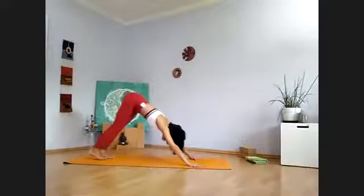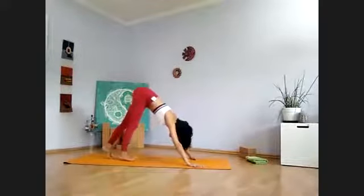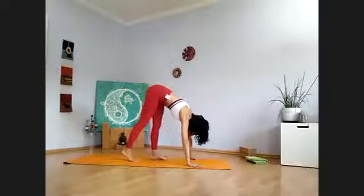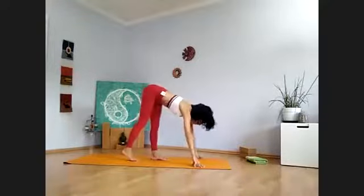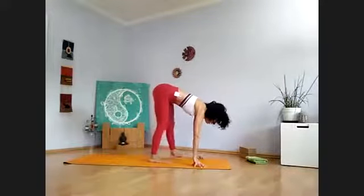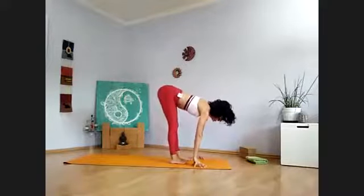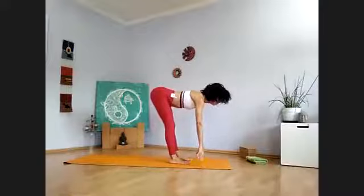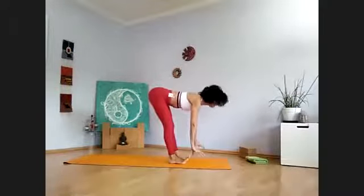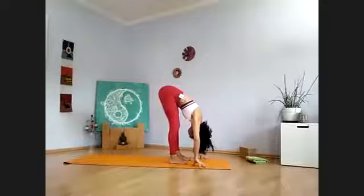So nice. Let's have a walk. So really tiny steps that will lead us to the front of our mat. Maybe you come on your fingertips when you arrive in the middle of your mat, just to allow the spine to stay long. Inhaling, open the chest, suspension, halfway lift. Exhale, lower down. Uttanasana, fold forward.